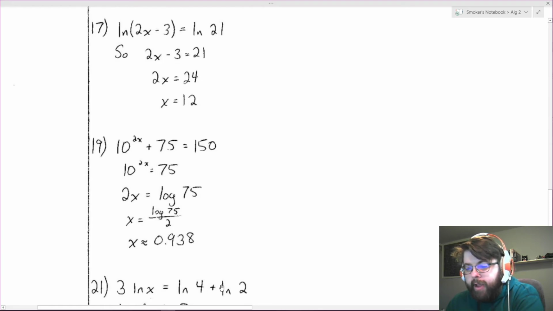But there's 2 properties going to help us here. First, the exponent property. I can take that power property where I could have the power and bring it down in front, and it goes the other way. I can take this and make it an exponent. So I could change this to ln of x cubed.